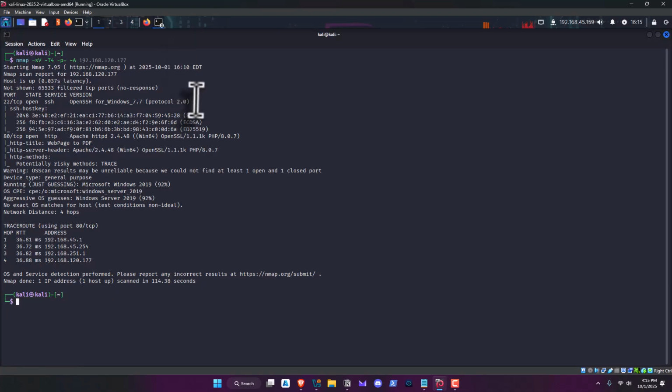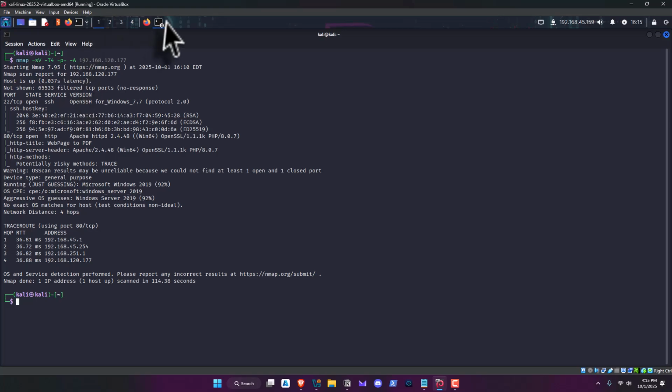So we ran an nmap scan, service version detection, T4, aggressive, on all ports, and really only two things came back. Again, unusual, SSH on Windows. You don't see that too often. This time it's OpenSSH. The last time we did a video, I think it was Bitvise. And then we have an Apache server running on 80, and it looks like another one of these web page to PDF websites. So we don't really have much choice here.